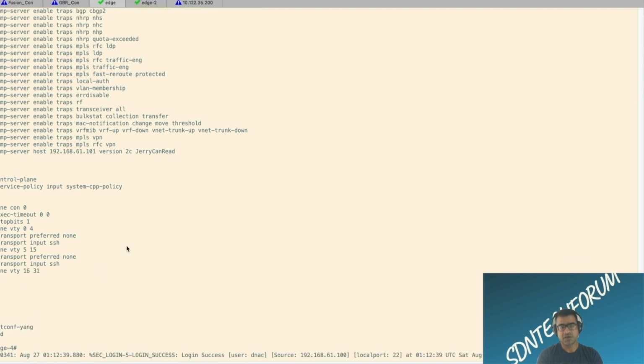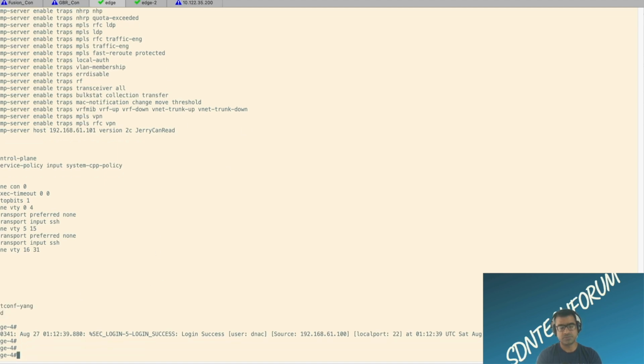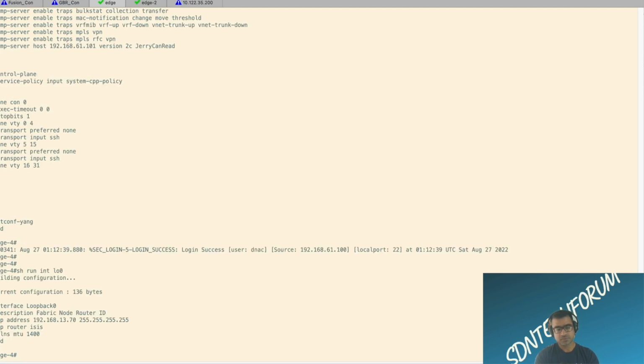We can make them part of Fabric. Check the loopback addresses. 13.70 for edge 4.